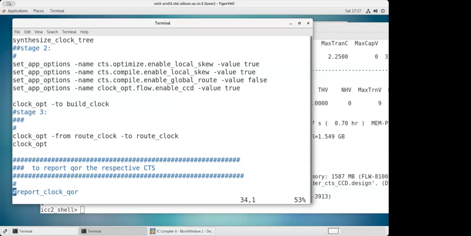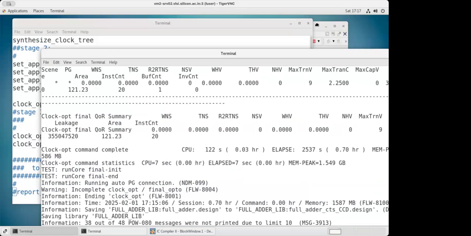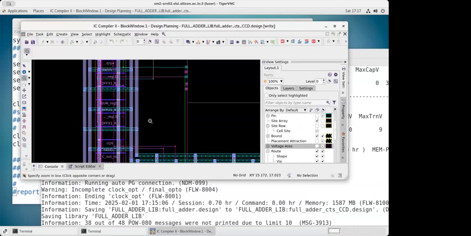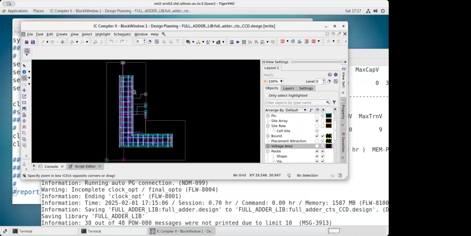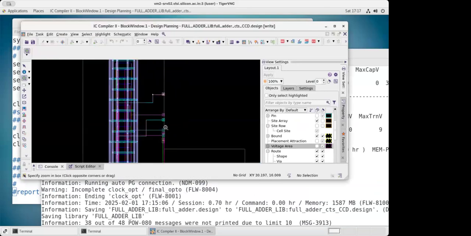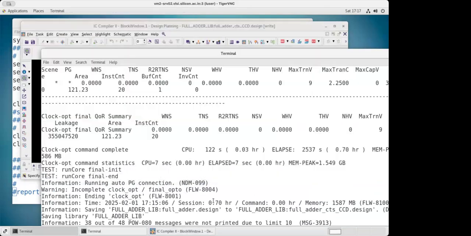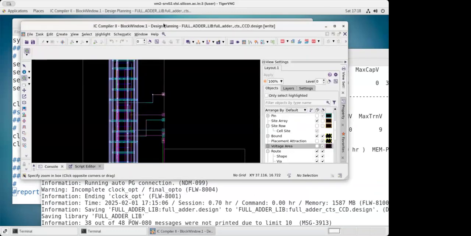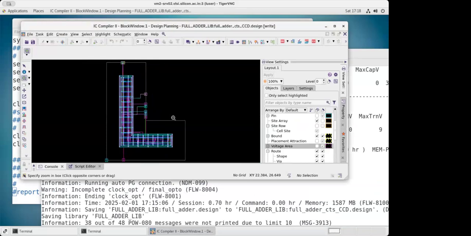It's just like if you go to the tool side, okay, so I just run that particular, you remember I ran the clock script.